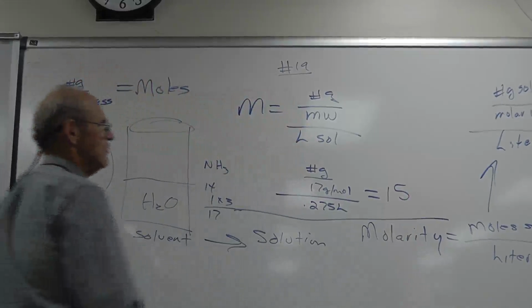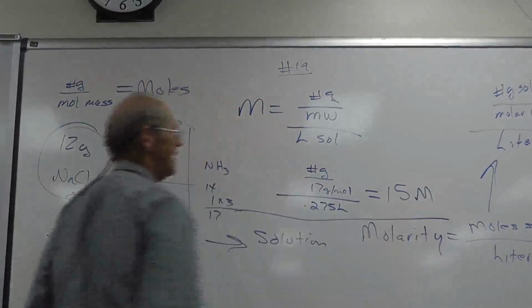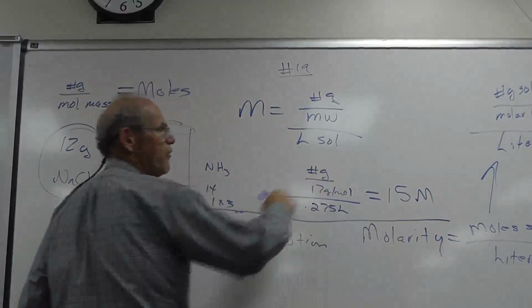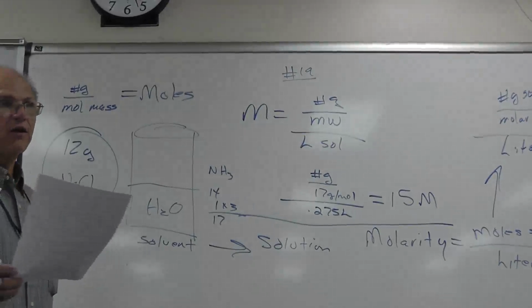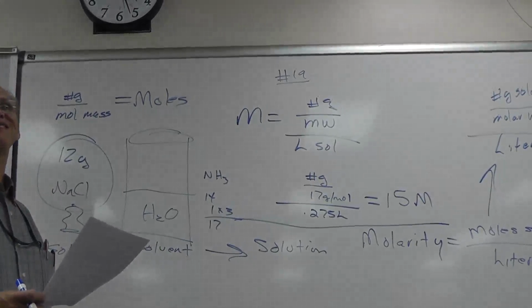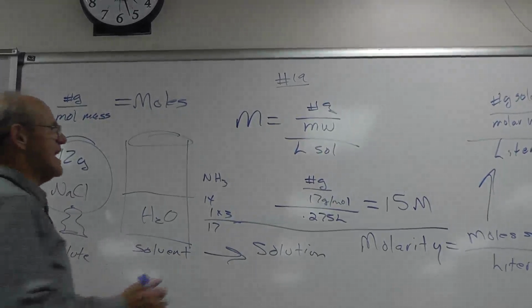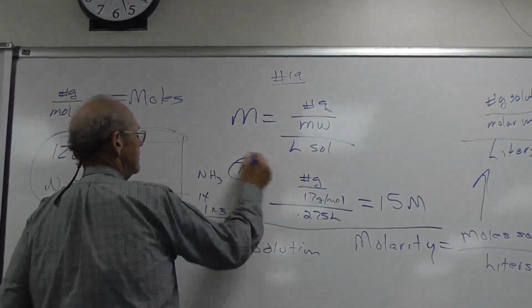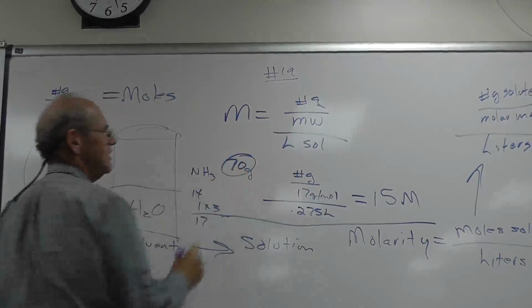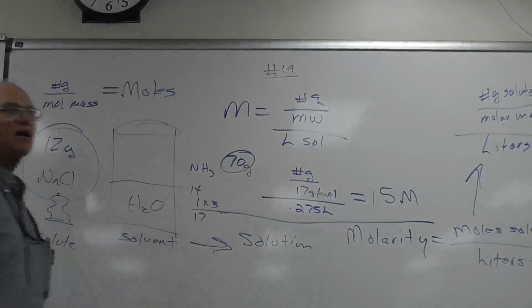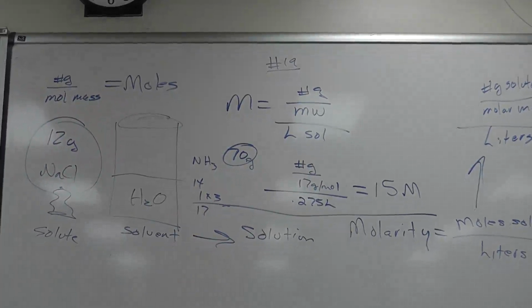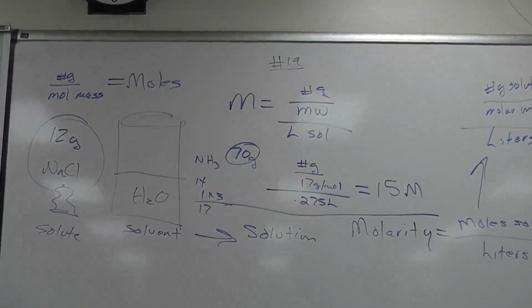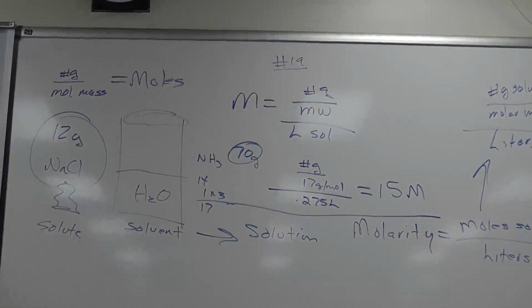Okay? So there's all of my data. Now all I'm doing is solving for the number of grams. If I do my mathematical operations in the correct way, you should come out with 70 as the answer. 70 grams with 2 significant figures. Anybody not come out with 70 by doing it that way? Anybody not come out with 70?